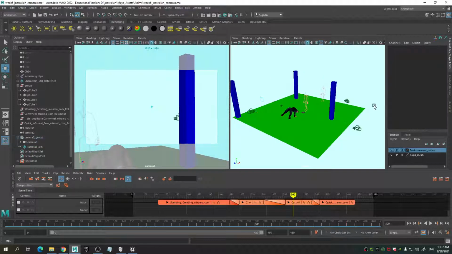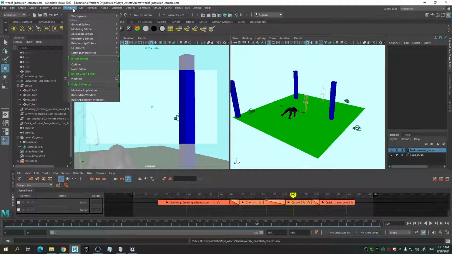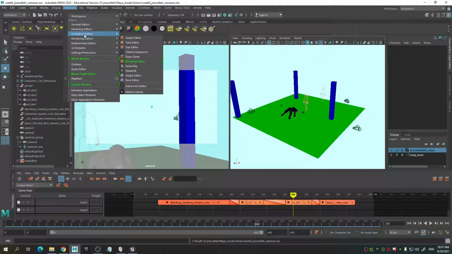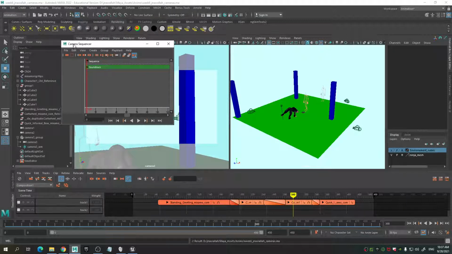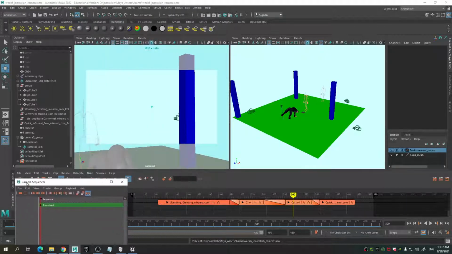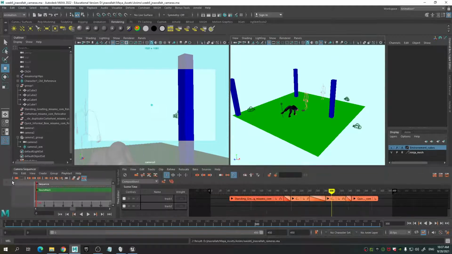Okay, so now you tell me we have all these cameras, but we don't see the whole sequence. So this is where I'll save the scene. This is where the camera sequencer comes in. So if you go in Window, Animation, Camera Sequencer, we can dock this, I believe. Yeah.